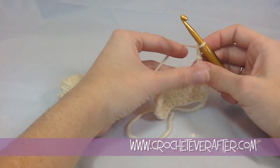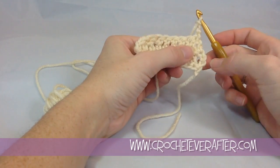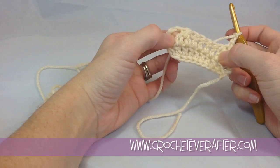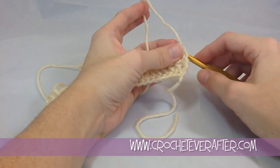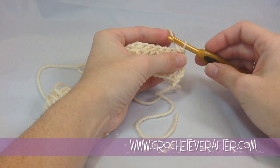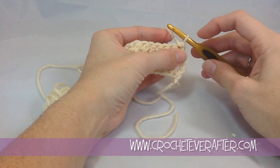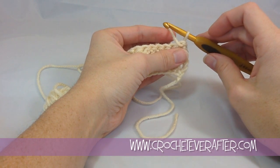So I chain 3. If you want your chain 3 not to look so skimpy where there's a hole that you can see, you can beef up your chain 3. By beefing up, you're just making it a little bit fatter. And you make it fatter by pulling on your loop. So instead of making it the same size as your shaft, just pull it up a little after each one.